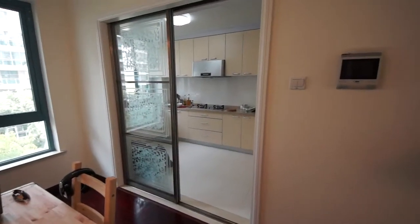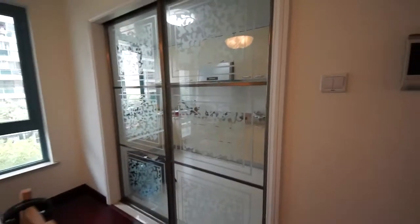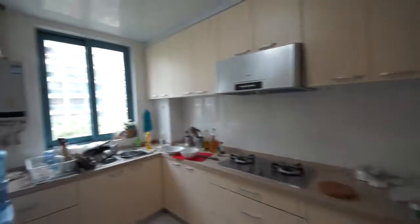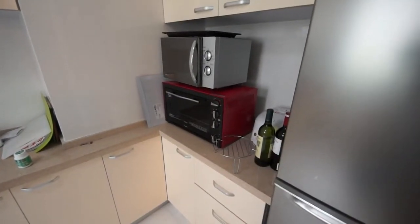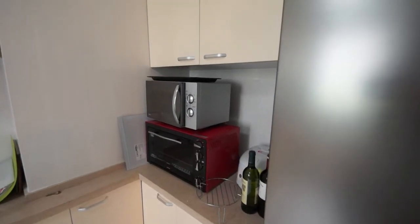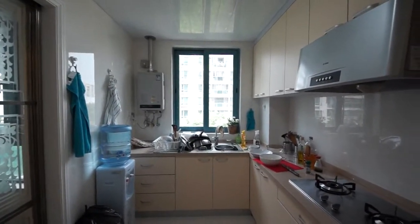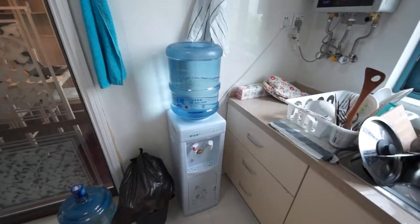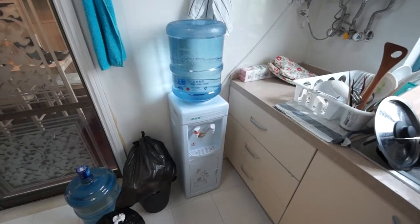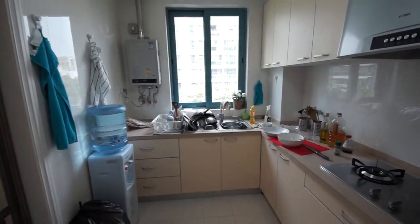As we're coming to the kitchen you can see the sort of sliding glass doors. The kitchen's all right — quite a bit of bench space. The microwave's here but we bought this oven thing and the red one underneath, though the missus hasn't used it yet because we only got it a couple of days ago. It's all quite modern and clean. We've got this sort of water cooler thing — we just need more water and the guy turns up the same day with a new one. Michael's been doing some sterling work in the kitchen.